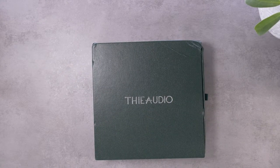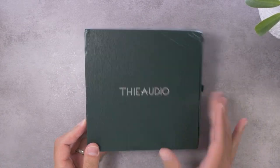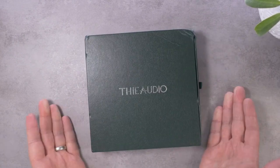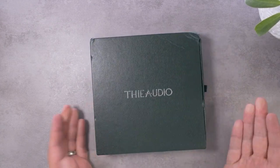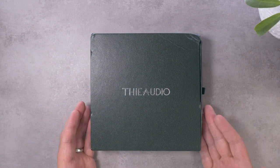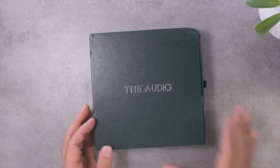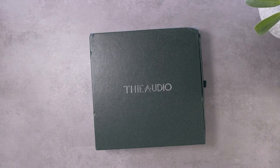Here we've got the ThieAudio Legacy 5, and let me go back to my cheat sheet so I can give you a little bit of information before I unbox it. Again, shout out to Linsoul Audio for sending this in for review. The Legacy 5 is a $250 IEM, and it is a hybrid. I think everything here, maybe not the Sparks, but everything else here is a hybrid IEM. This is a single dynamic driver with four balanced armatures. And then the Legacy 4 that we're going to unbox later, I think I'm going to leave that one last again, is three balanced armatures. So basically you're paying an extra $55 for an extra balanced armature, but it's not really that simple. I would not consider the count of drivers as being that important.